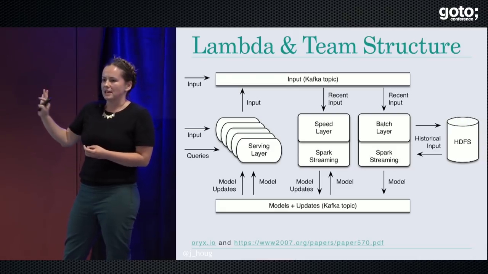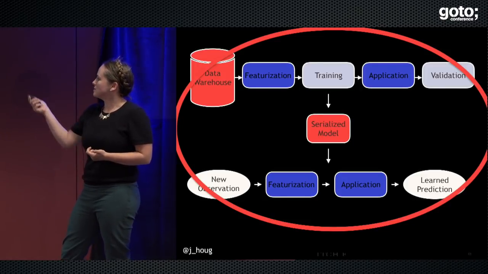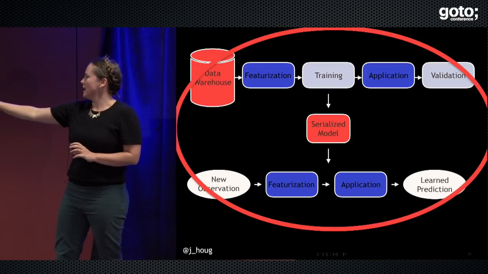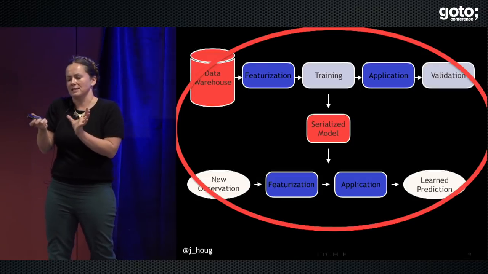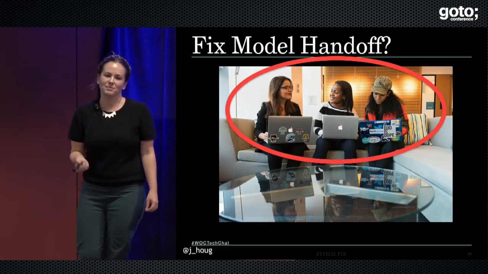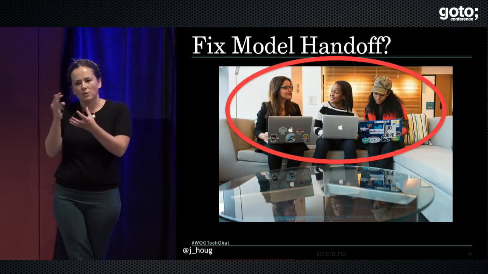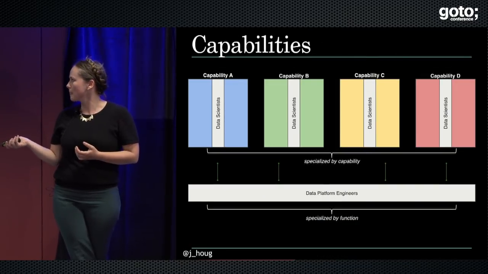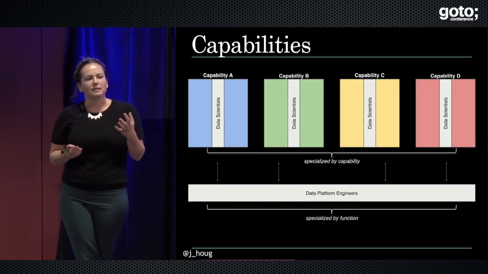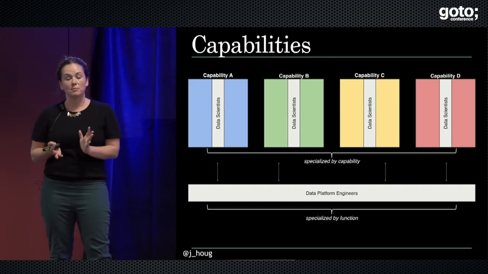Tightly coupled teams can work for complex systems like Lambda architecture, but it's also hard, expensive, slow — there's a lot of communication that needs to happen. This whole process of building a model, having a serialized version of it, and having a thing in production needs to be owned by the same team. Fixing model handoff in the Lambda architecture case means hiring data scientists with the right skills and having them work very closely with engineers. Another way to think about it is: what if the models you're building and deploying are not nearly as complex? Can you have data scientists own those capabilities end to end? This is one of the interesting things I think about in my job — I build tools for data scientists at Stitch Fix to use for building and deploying their models.